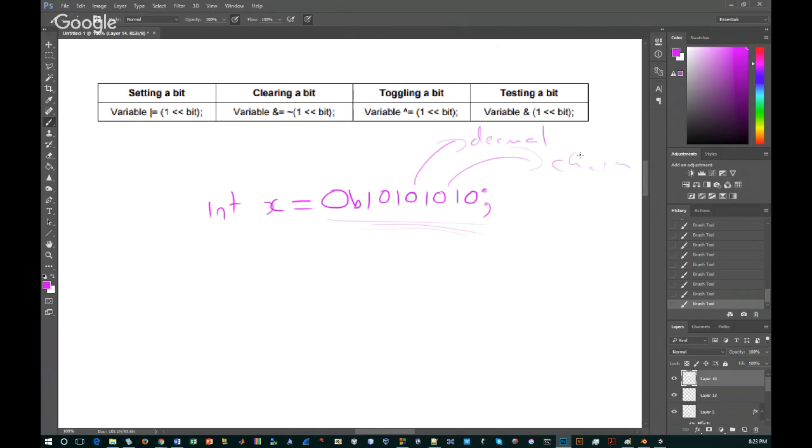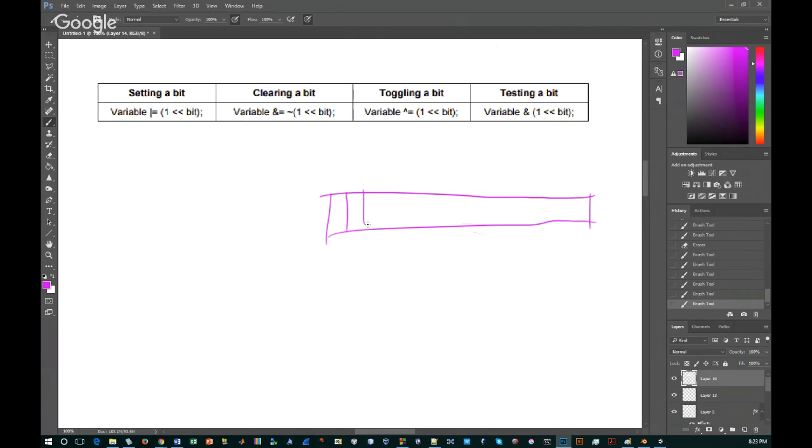All right. So I might explain the binary thing again. This will make a lot more sense when you get into pointers and we start looking at memory, but it's good to start understanding it now. So on your computer, let's say your RAM, you have a huge number of spots, okay? Each 8 of these, 1, 2, 3, 4, 1, 2, 3, 4, is called a byte. And each single one of these is called a bit.